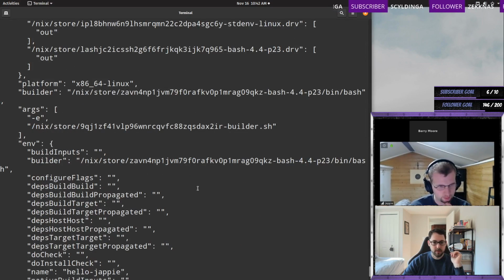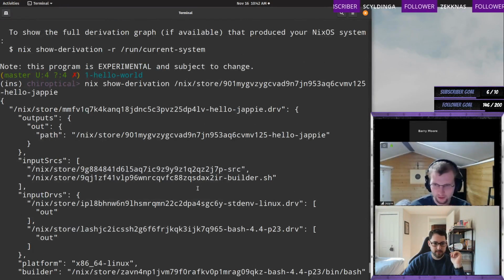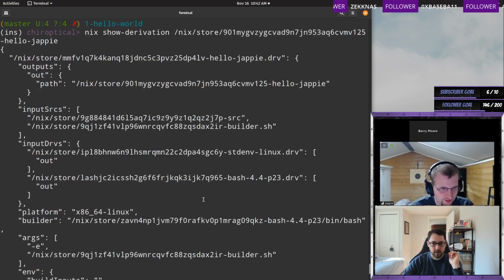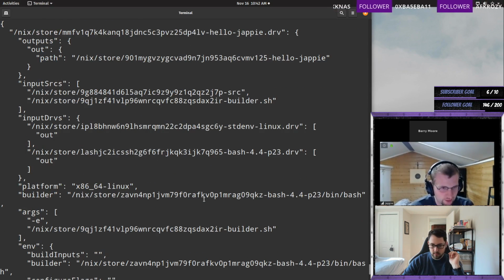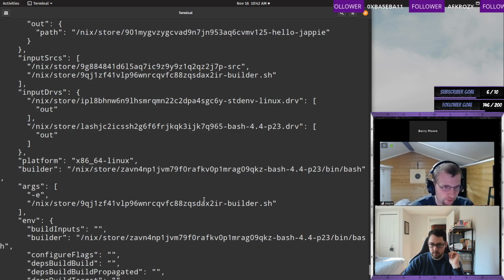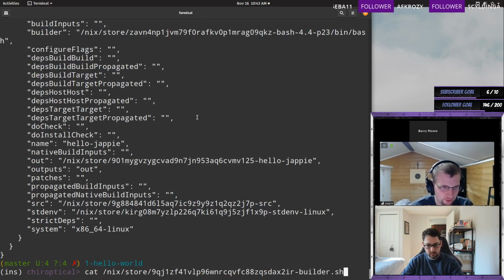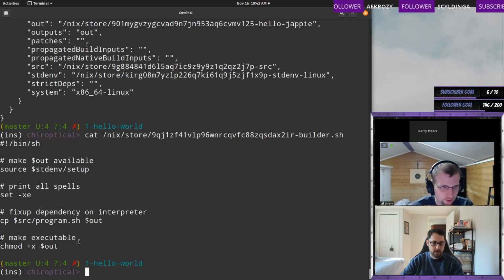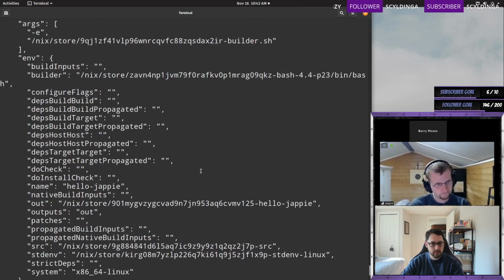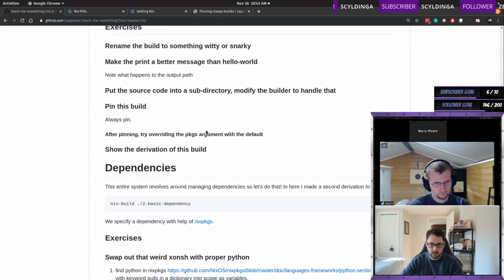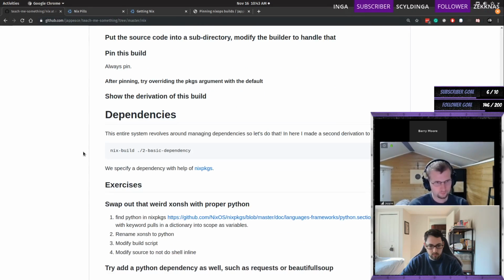I misunderstood. So it's important to be able to do this if you want to debug stuff, basically. Okay. So you need to know where all of these pieces and builders and source and stuff are. Yeah. And you can just get these files, right? You can get that builder, for example, or you can figure out what these things are. Okay. Yeah, I mean it's all just files. Yeah. Okay. Neat. Derivations. All right. So yeah, these two things I guess we're gonna work on a little bit.